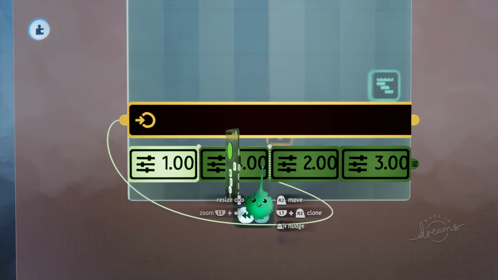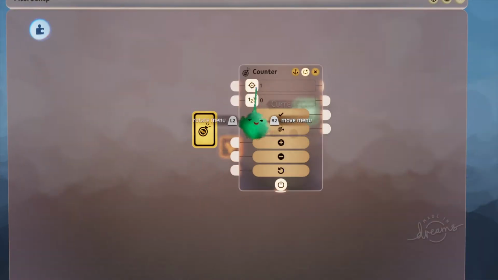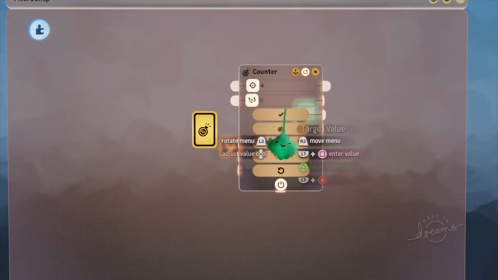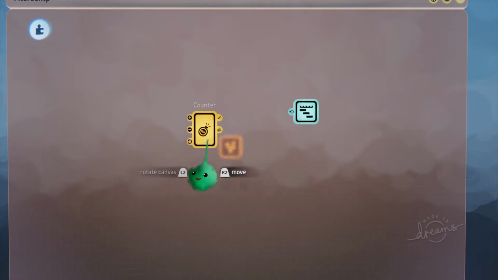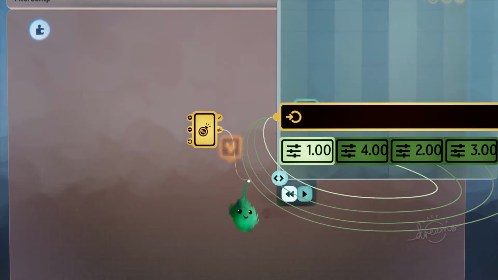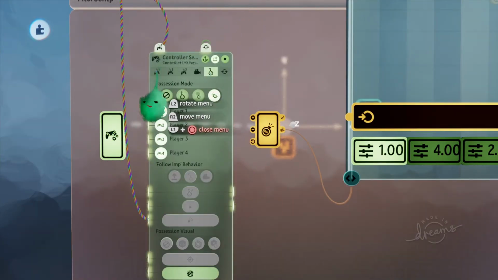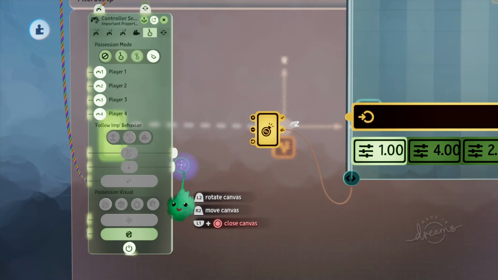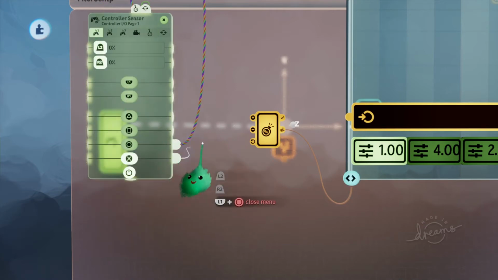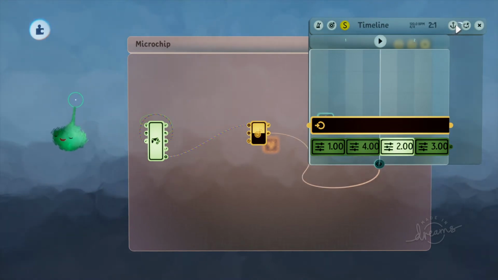Okay? So each of these will go into this node. For this, we could use a counter, and since there are 4 events, we can set up a thing there, and we can use the count progress to adjust our playhead position. So for example, if I got out a controller here just to show you, we can bind X to add. We can see that every time we press X, it moves to that next value.